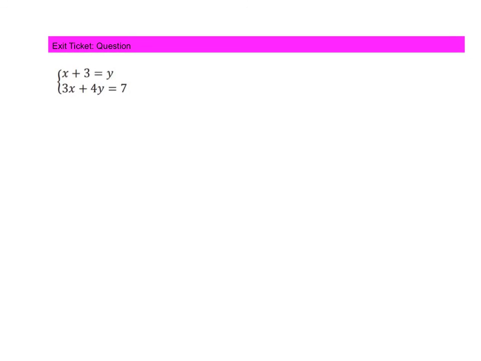All right, here's your exit ticket for today. The first thing I'm going to do is help you out just a little bit by making sure these variables are lined up. So I'm going to be switching my y and my 3 so that these are lined up correctly. So I have 1x plus, I moved my y over so it becomes negative, so -1y equals, and I move my 3 over so it becomes -3. So I just changed this top equation to this. The bottom one stayed the same.